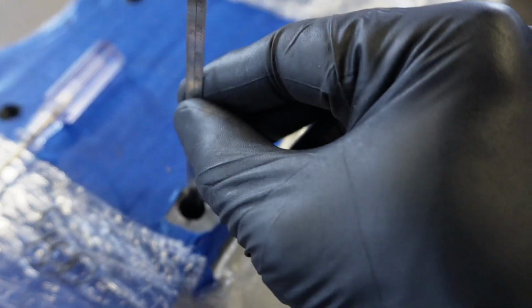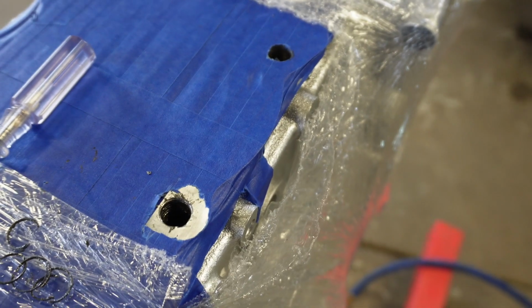Again, I'm not going to spend too much time on the direct explanation because the instructions are extremely clear. So you basically take the ruler, you find your beginning thread, the first thread up top, and then the last, the bottom of the hole. So you can set up your stopper that works with the plate that I've shown before, so the stopper works accurately. You don't drill too deep, you don't drill too shallow, and everything goes to plan.